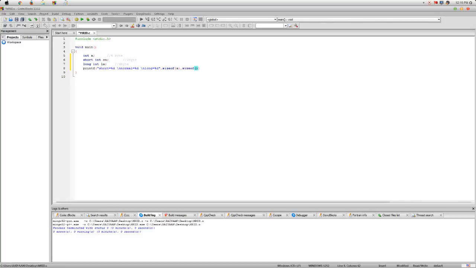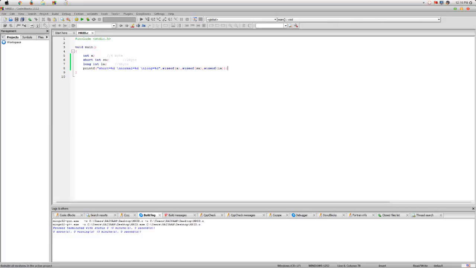Size of is a function that will give the size of these variables. Just copy it and paste it here. It will be la. Now give the semicolon.